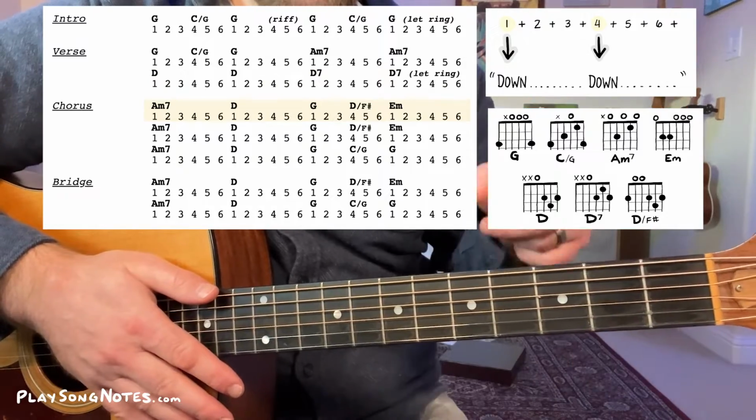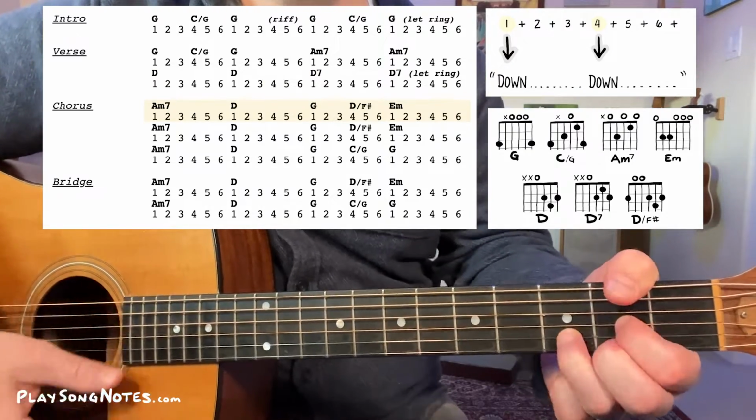Now the chorus, A minor to D, and then we're going to do this walk down a few times.